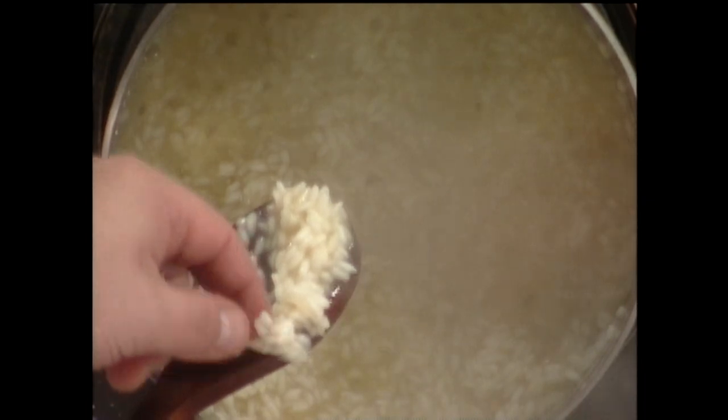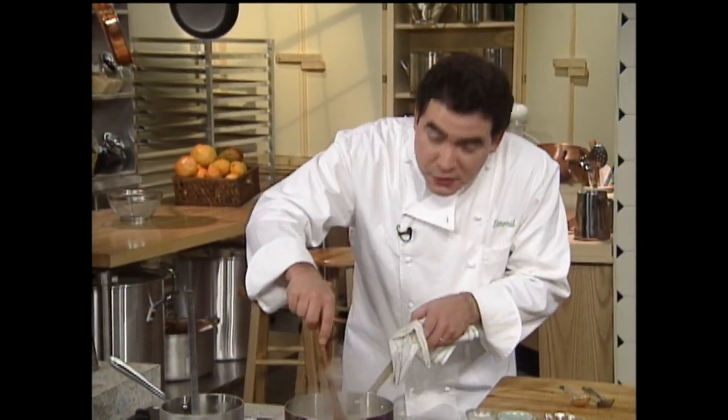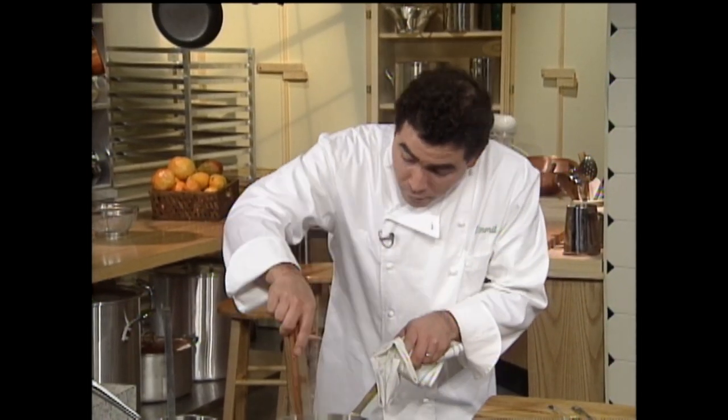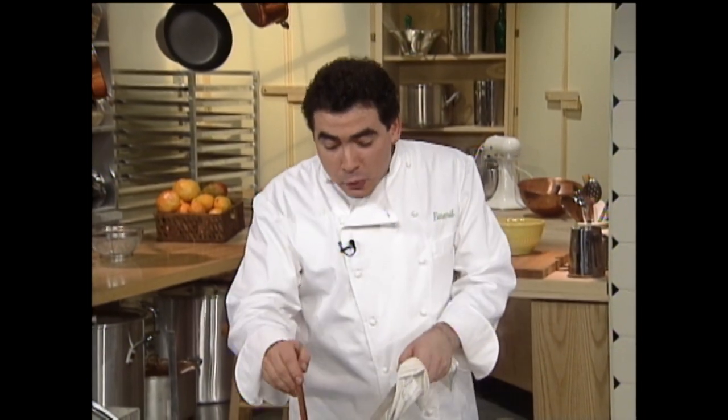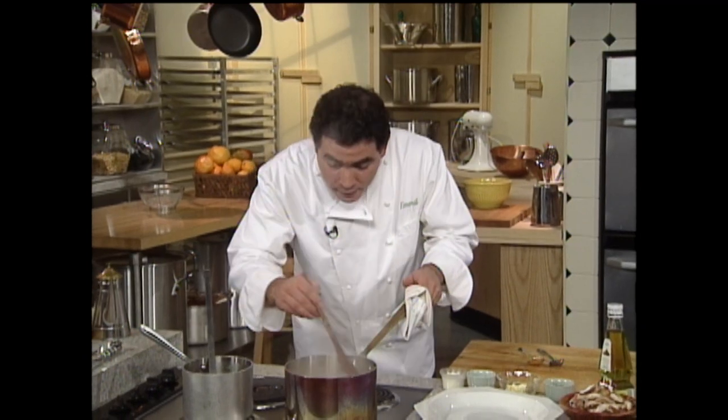Welcome back! Let's check if it's time to add a little more stock. As you're stirring this labor of love, always make sure the liquid is completely absorbed before you add more. Let's check — it's still a little crunchy. I haven't gone anywhere, just been stirring. It's almost time to finish this risotto. You see how it's starting to get really starchy — you don't want it to stick and burn, that's why we keep stirring.